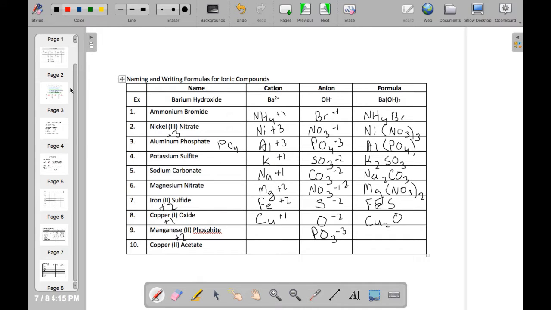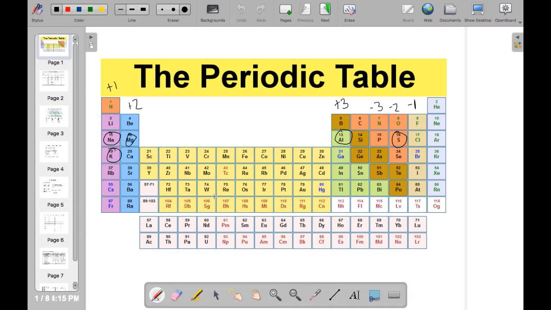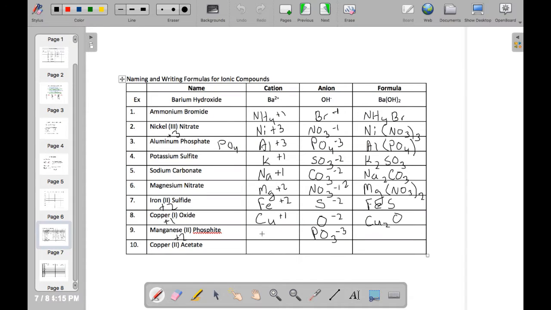so let's go to the periodic table. Here's manganese right here, 25. This is magnesium. So it's a transition metal right here, Mn. Let's go ahead and put down Mn. I already know it's a +2. Here's my +2. Now, this is kind of confusing. I can't easily just make one of these more than the other one. I have a -3, I have a 2. Well, this is where we can do the crisscross rule.